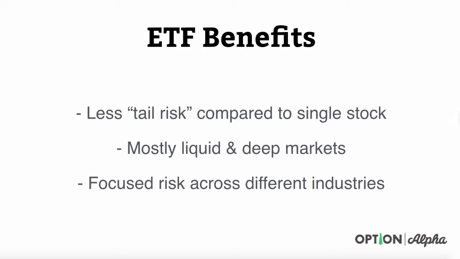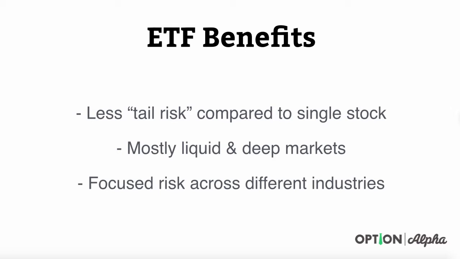Now, they're mostly liquid and have deep markets, because if you focus on some of the bigger ETFs, and there are bigger ETF markets than others, they're pretty liquid and they have pretty deep markets, meaning there's a lot of participants at different strike prices. It makes it really beneficial for options traders.